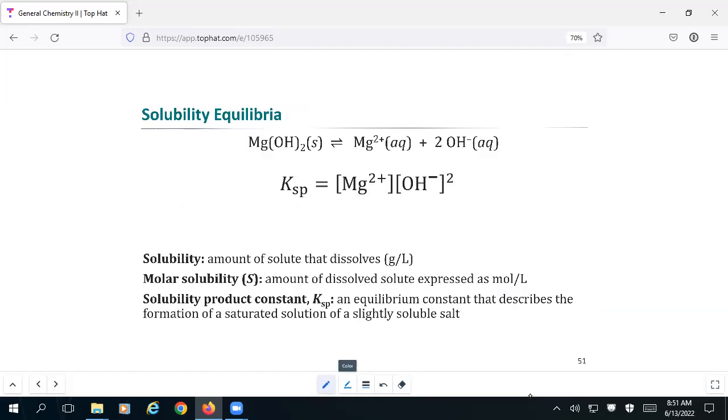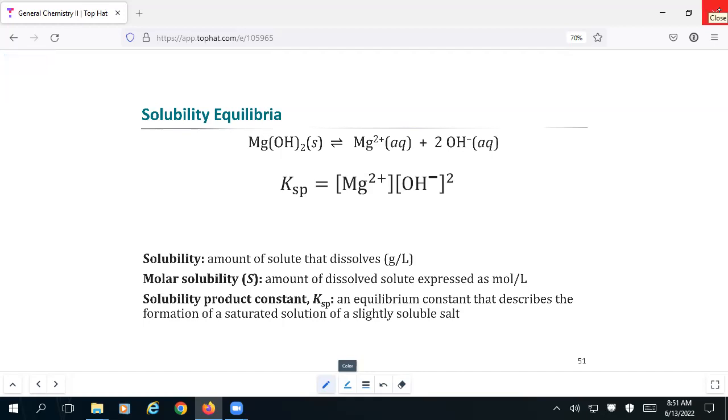And so we're going to kind of transition from that. We want to think about that in the back of our head, because as we start to talk about solubility equilibria, that complexing, that application of Lewis acid-base theory is going to be one of the ways that we can look at for as far as how do we take something that is undissolved in water and make it more soluble? Are there ways to make it more soluble in water? That would be the question in front of us ultimately.